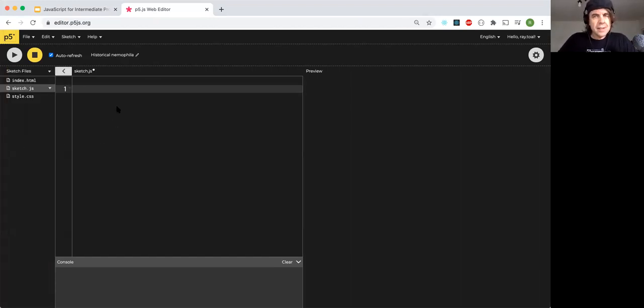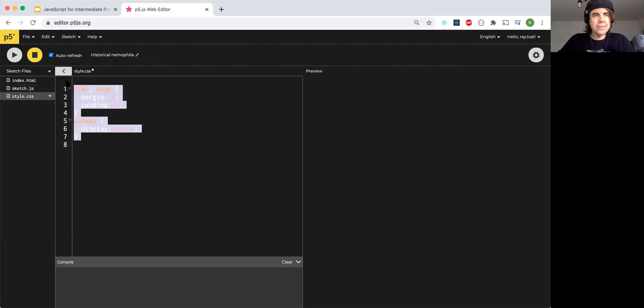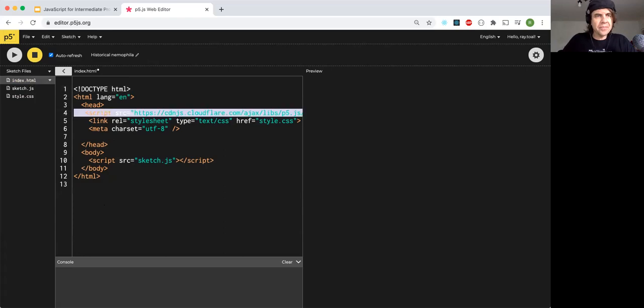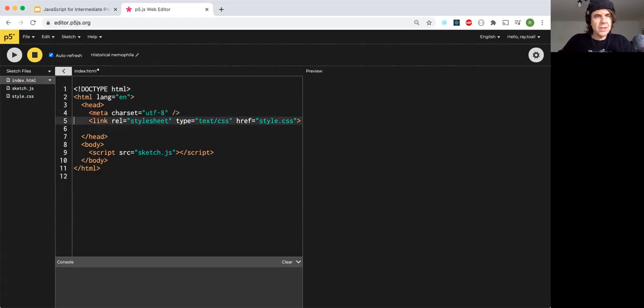So take all this starter code that the P5 editor so nicely decides to give you, and we're just going to get rid of it all. Right? In fact, I'm going to almost get rid of it all. I'm going to get rid of some of it. How about that? I'm going to at least keep a little bit of the HTML.